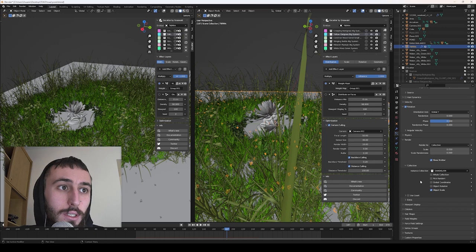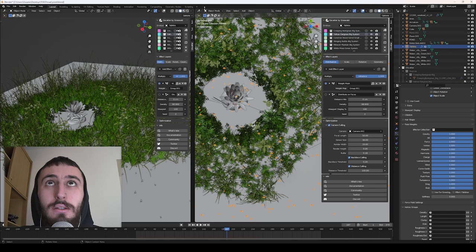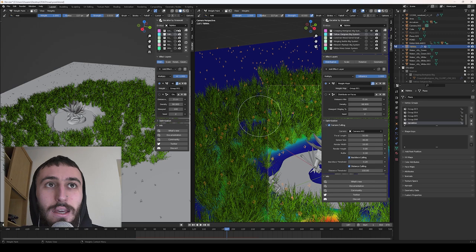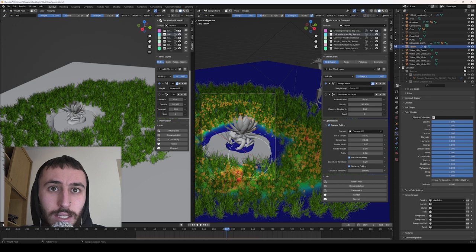And here in vertex groups, select density. We are going to set up a new group for scattering them. Now in the vertex group tab, right here, add a new one, and paint the weight map where we want them to grow. The good thing is that this type of flower basically spawns everywhere, so let's scatter them around the place. Now here in the density tab, let's set the weight map that we've just painted so we can manually control the place where they grow.